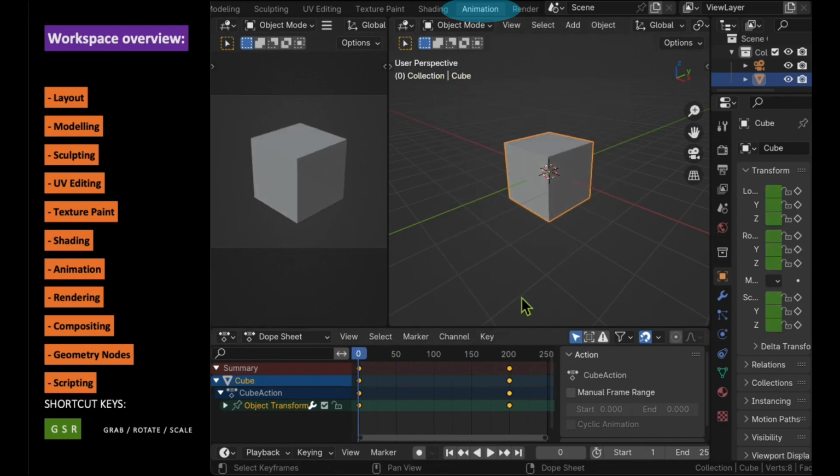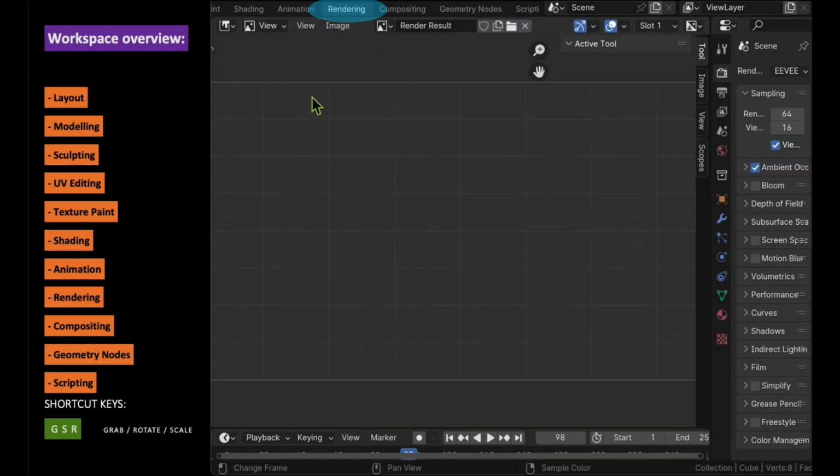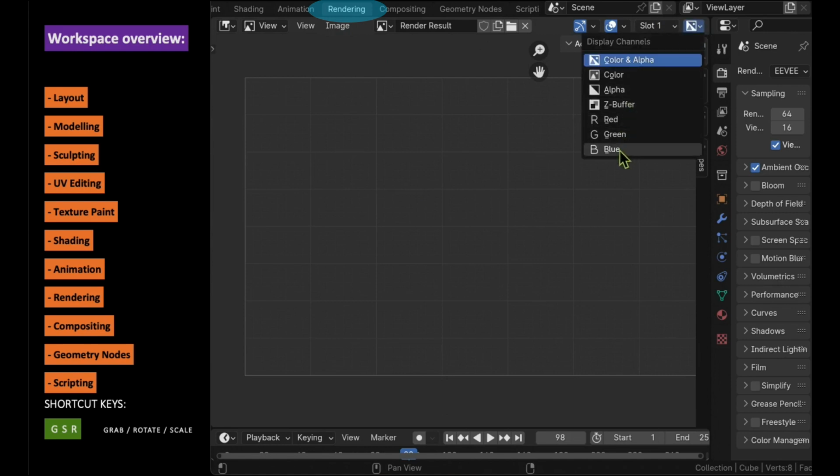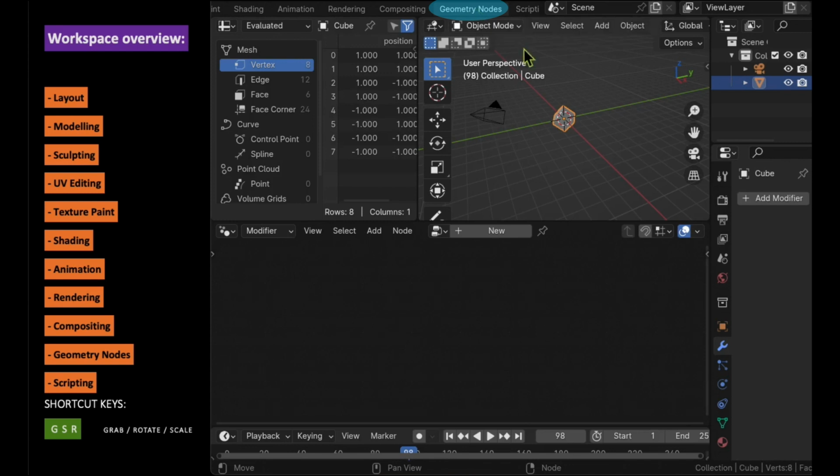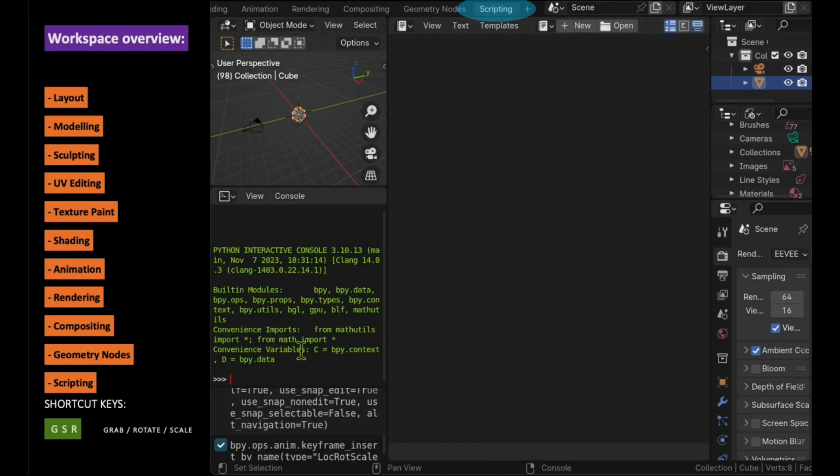The animation workspace is where we can do animating. The rendering workspace is a place where render results can be viewed and different aspects of the image, such as alpha channels, the red, green and blue values in an image. Compositing is a little bit like colour grading in film. It's adding different layers of colour adjustments, object layers, render layers. It's combining different elements essentially and fine-tuning how they look. Geometry nodes uses nodes to generate geometry through mathematics essentially. And the last workspace is scripting, which is for Python programmers to write custom scripts.